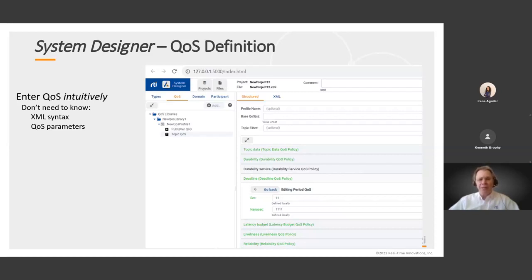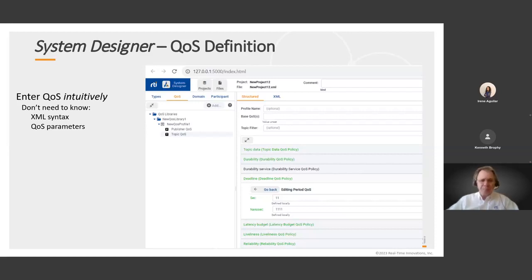On the right-hand side of the screen, when you select a type of profile or topic, in this case, topic quality of service, you're going to see a different screen presented to you with all of the parameters associated with a topic quality of service. All the parameters are there. You just have to fill them out if you wish to use them. In doing so, you don't have to know the syntax. You don't have to put the XML file together.